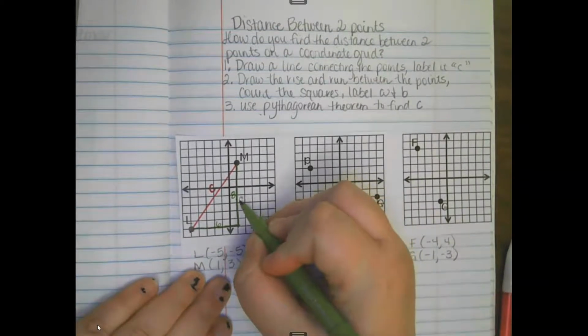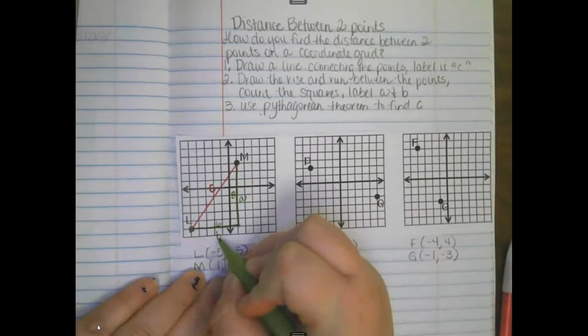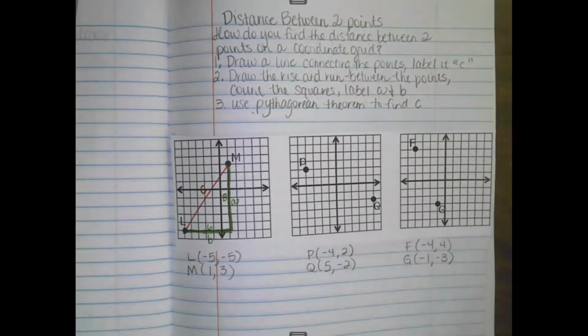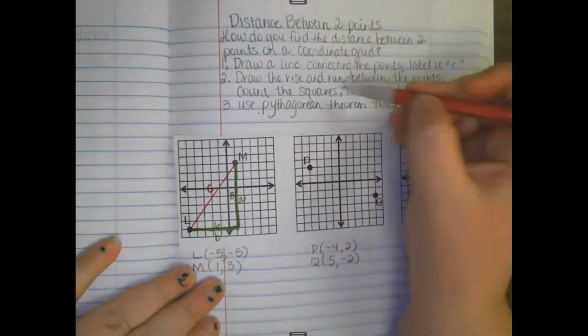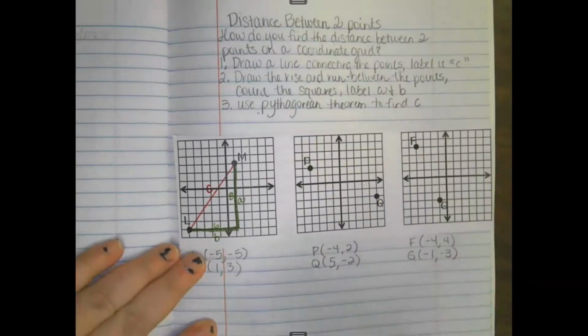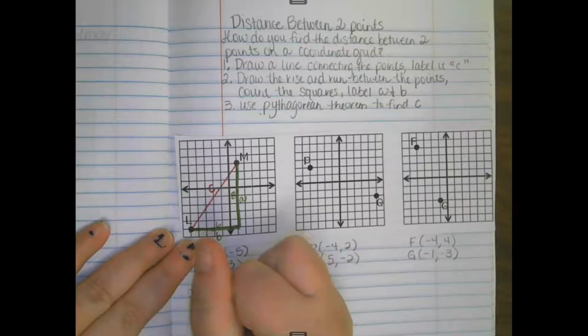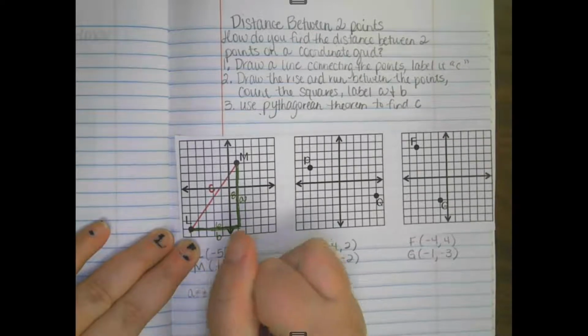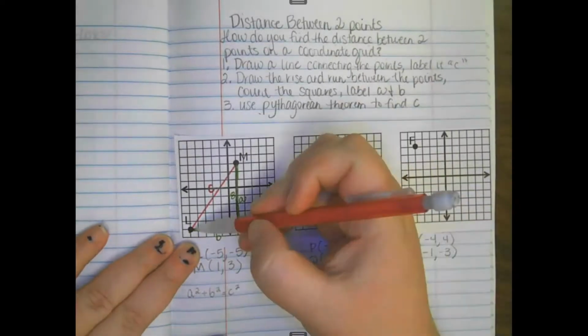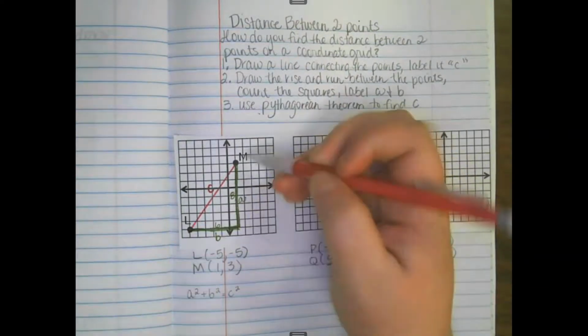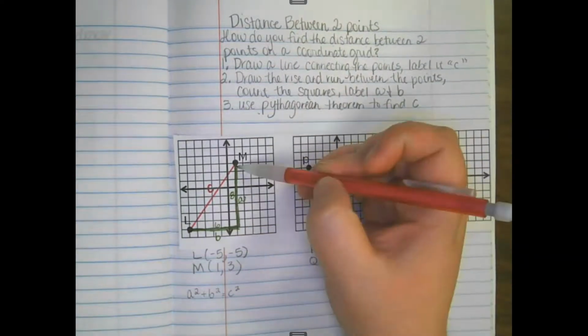Now it doesn't matter which one's A and it doesn't matter which one's B. Doesn't make a difference. Alright, so our third step is to use Pythagorean Theorem. So I'm going to use my A squared plus B squared equals C squared to find C. Now I can see that this pink, I think it shows up pink in y'all's video, it might be more red, is my distance between those two sides.